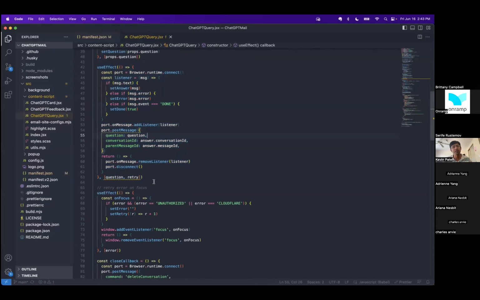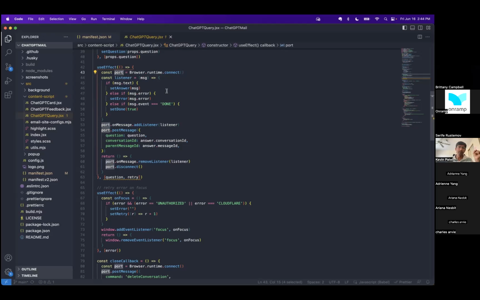that actually run. So this useEffect gets run, and what it does here is it creates a runtime socket. What this does is it creates a port on which it can listen to a background service.